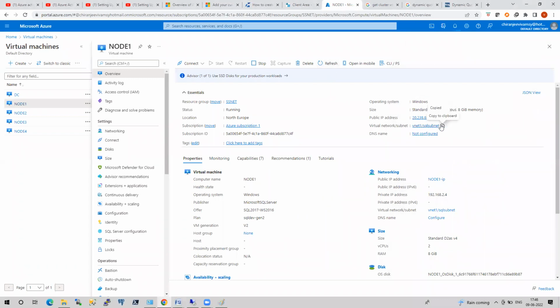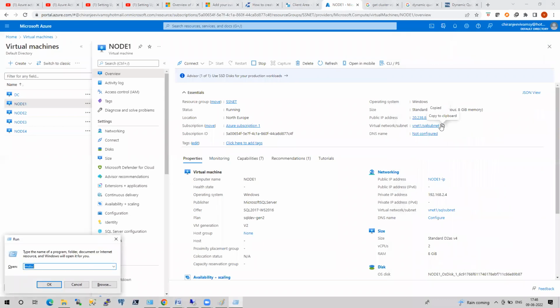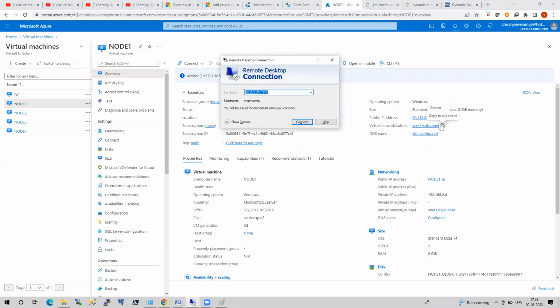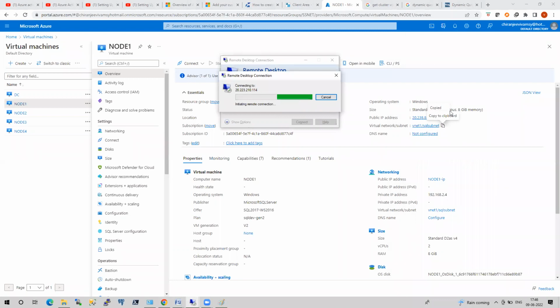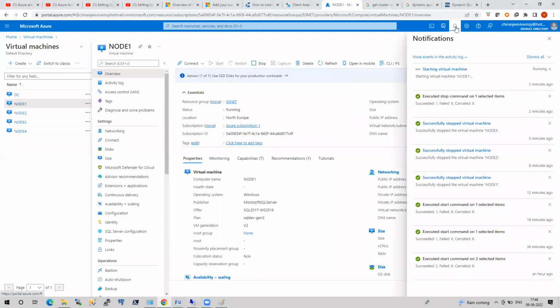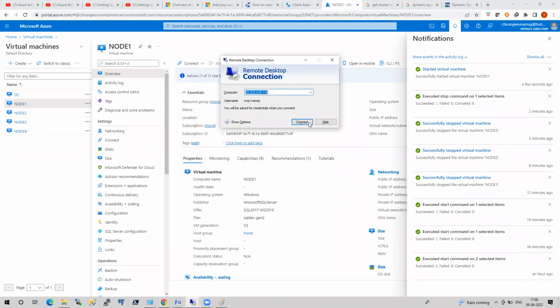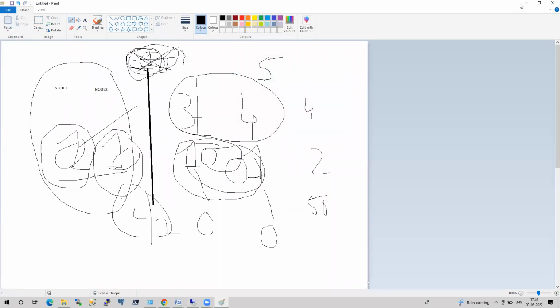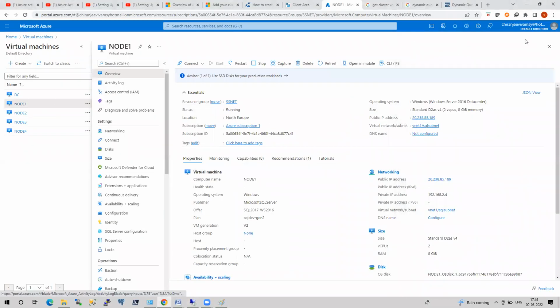Yeah, I got the public IP. That's enough for me. Let me connect. Starting. Come on. How much time will you take? It's not Oracle VMs or Hyper-V VMs. Yeah, it got started. So now let me connect. Just wait two seconds at least.